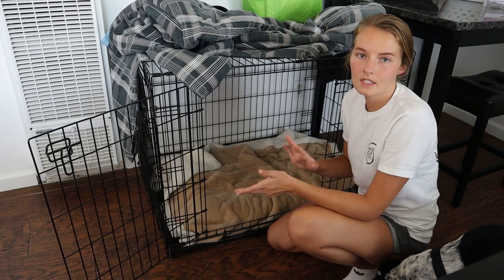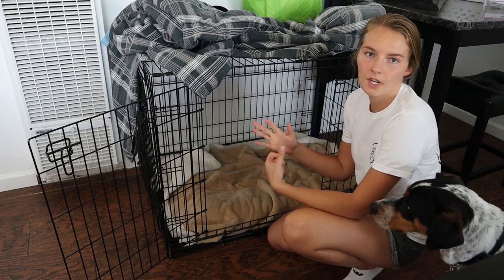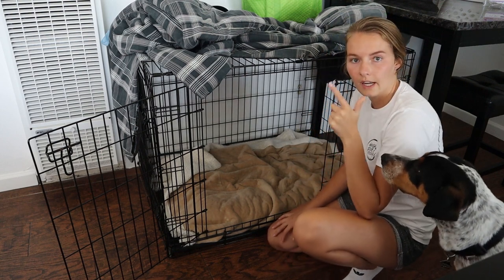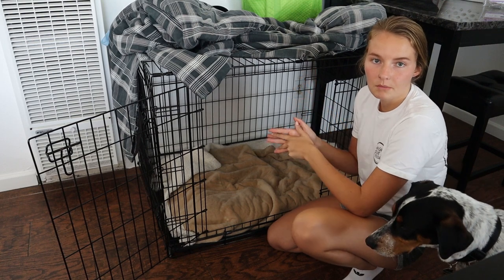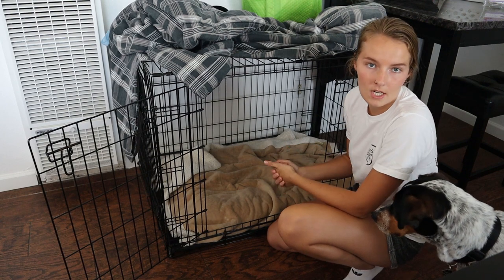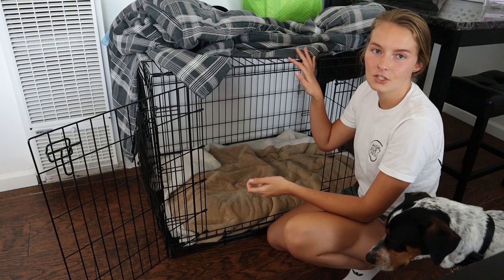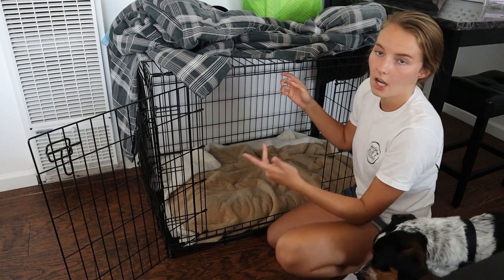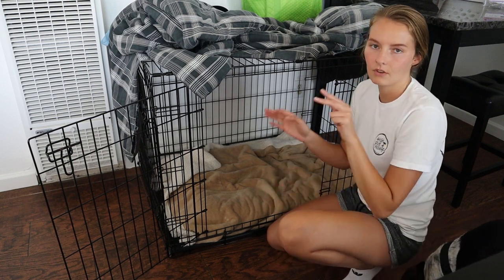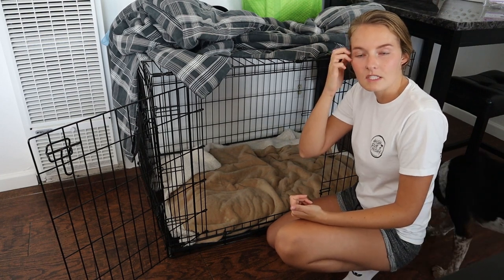There are many different stages of separation anxiety. Every single dog is different and we work through it in a different way. The first thing that you need to do is do some trial and error. I am all for crate training, but sometimes dogs prefer to be out of the crate and they're not destructive and they don't have separation anxiety out of it. But if they do, you then need to surround your separation anxiety training around the crate. You need to make them comfortable in here because you don't want them just out and about destroying your house if they are being destructive. So that's when the trial and error comes into play.